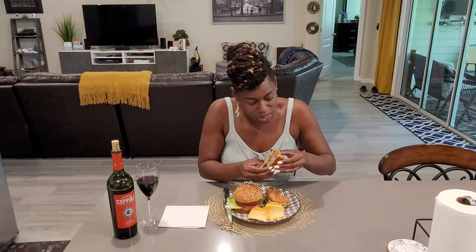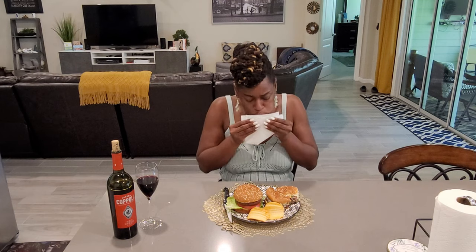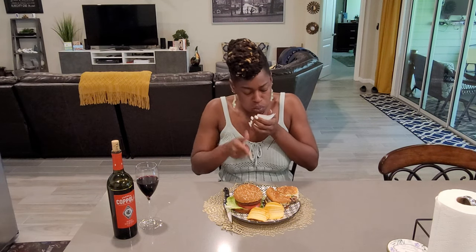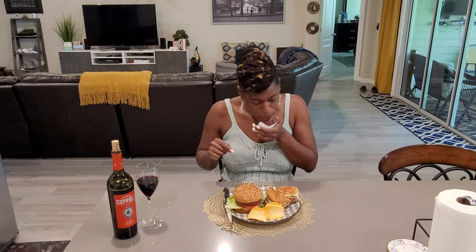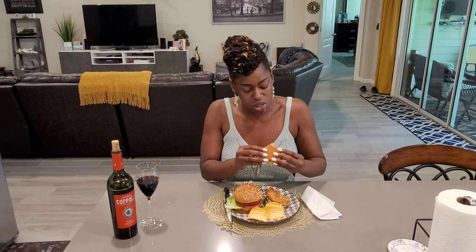Look at that. Perfectly cooked burger. 4 minutes on each side is how I did it, right? Beautiful, beautiful. You see it's cooked all the way through. It is so juicy. I did that. Oh, so good. So juicy. So flavorful. That's what this burger is giving. Don't cook your burger too long. It's gonna dry out. This right here, delish.